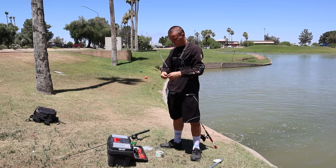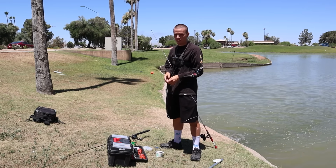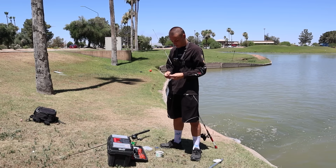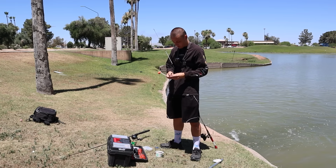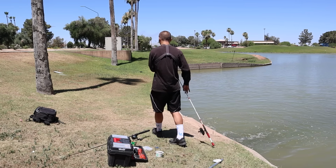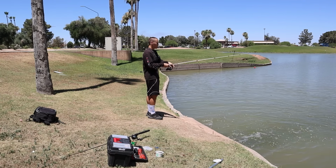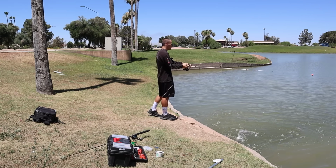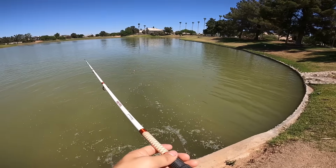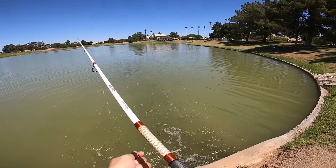Go back to floating a worm, but I'll leave out any tilapia I'm catching, because I know you guys want to see the same thing the entire time. Man, that's crazy. So many little bites out of nowhere. Sometimes they hit it a couple times, but it was never a committing thing. I just saw a bass jump out there for sure. I'm surprised we didn't get a largemouth or nothing on there.